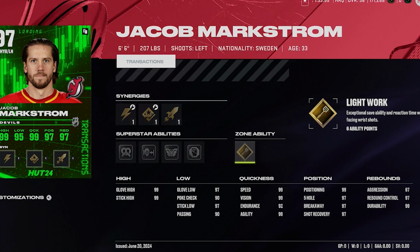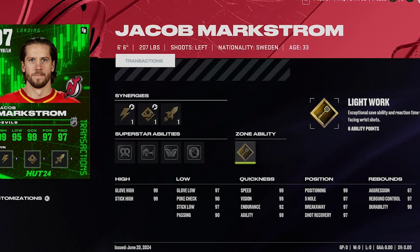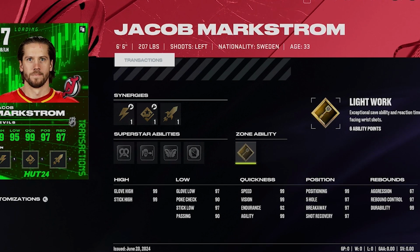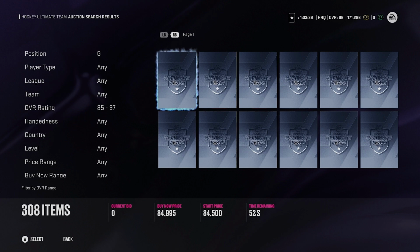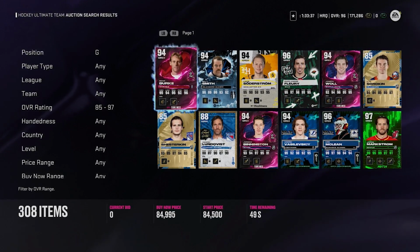You guys can get it. This card is insane. If you have the coins, if you're fortunate enough to pull them, definitely try them out. This card is looking like one of the best ones in the game, no doubt. When it just comes to goalies in general, there are other options, obviously. It's not like there's only 2 good goalies.